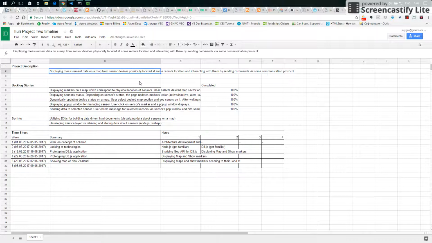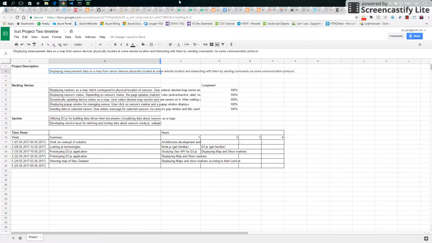Also, I used Leaflet, an open source project for cartographic maps, and I used Node.js for the web API application, which provides data about the sensors. The main web application can communicate with this layer, request data and send commands.